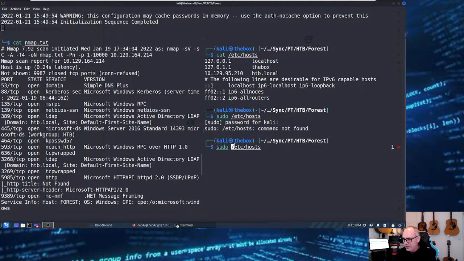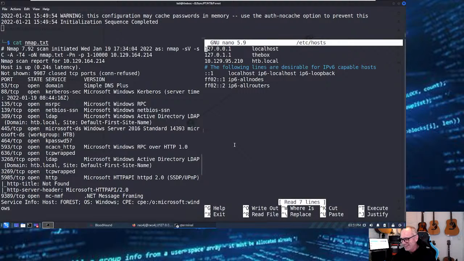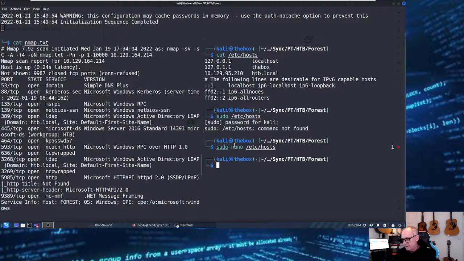Sorry, it's nano. Kind of nervous actually. I've never done a live hacking. So up here, no, it looks like it is the same IP for the HTTP local. It was, okay. So it's not the same as my notes though. Oh, that makes sense because I wrote my notes long before that.